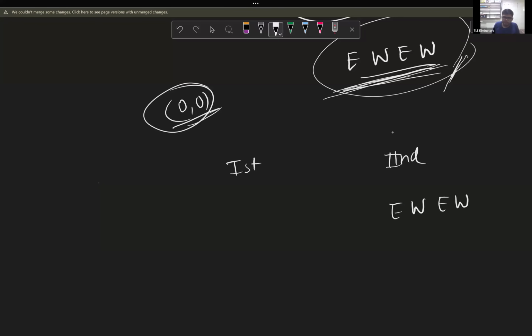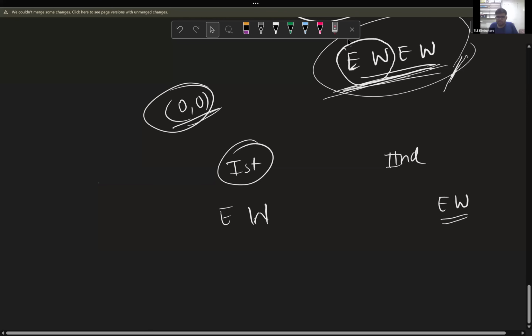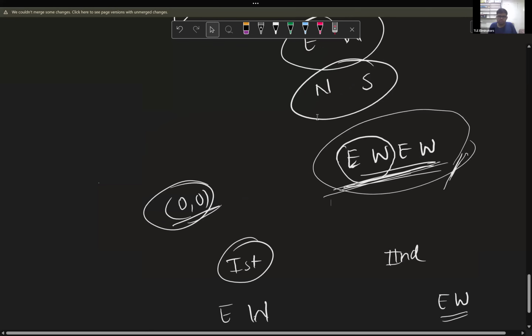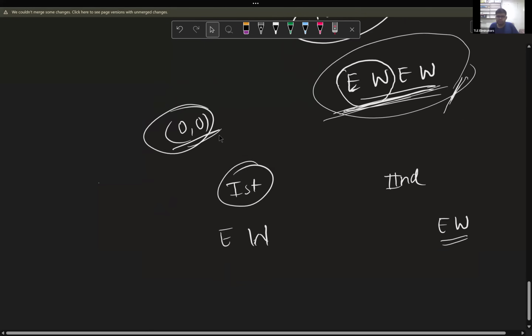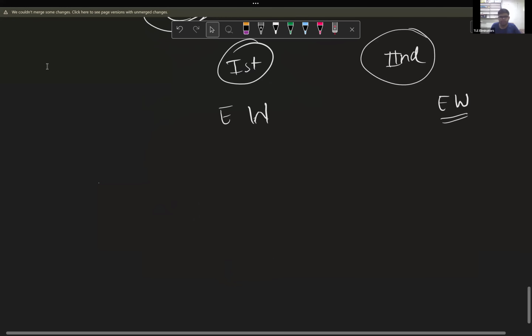So in case the count of east and west is the same, then I said that hey, just let the first guy move once east and west, just one time east and west, and for all the other moves, the second guy can have them. I just removed that edge case. So it's up to you in which way you would like to remove the edge case. This is again an opinionated thing. Okay, if you failed to figure out this edge case, it would have been said then.